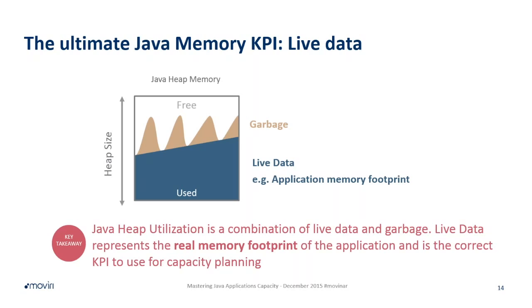The key point here is that the heap utilization stays flat with respect to the workload due to the presence of garbage. We are measuring both live data and garbage. In contrast, the live data represents the real memory footprint of your application and therefore is more likely to be correlated with business KPIs. Therefore, to reach our goal, which is building a business-oriented capacity model that can predict how many businesses can actually support our system, we really need to measure live data in isolation.